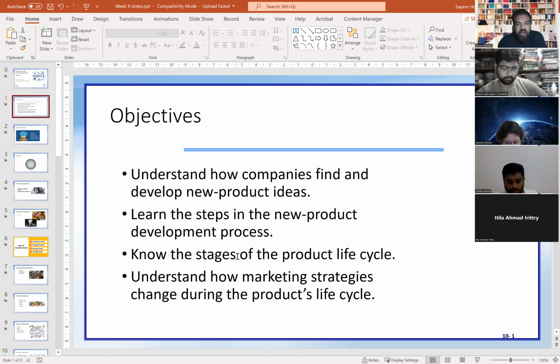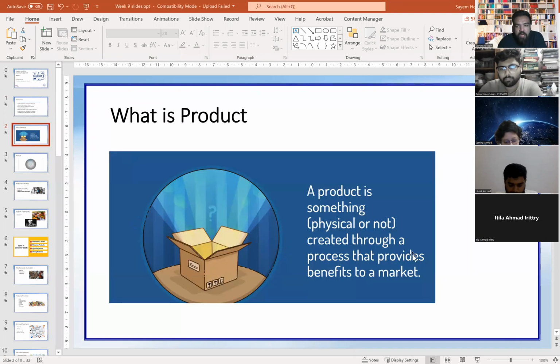So we have been talking about different things in this course sequentially. Previous week, we talked about branding. It was all about branding. So we're heading more towards the main P's of the marketing mix, the product and the other aspects, price, promotion, all of those things. There are 4 P's we have known. So today we're covering product. Then in the following weeks, we'll be talking about pricing, we'll be talking about promotion, and we'll be talking about place, which is the channels of distribution part.